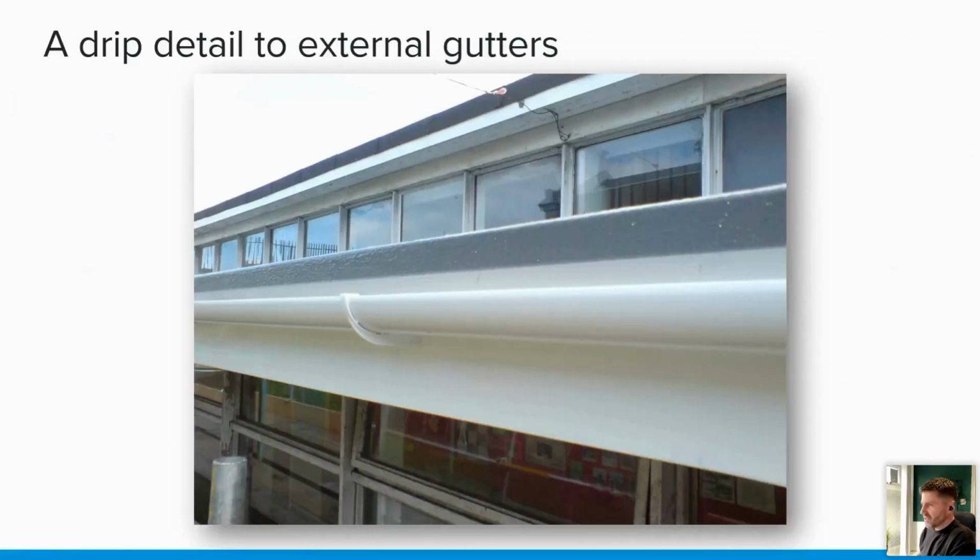So another form of drainage on a flat roof is a welted drip to half round gutters, or a drip detail. Welted drip, when it comes to felt details, is what we call it. In these will be preformed drip detail when it comes to liquid. So this is usually a GRP edge trim that's mechanically fixed at the top edge, and then the waterproofing, when it comes to liquids, is taken up and finished on the downward facing edge on this face of the edge trim, for the water to then fall off and into the half round gutter.